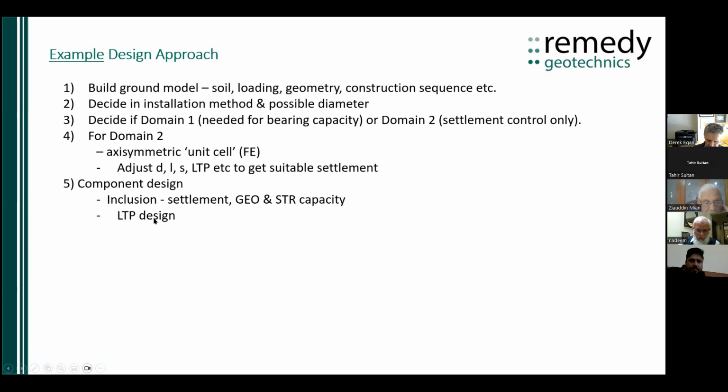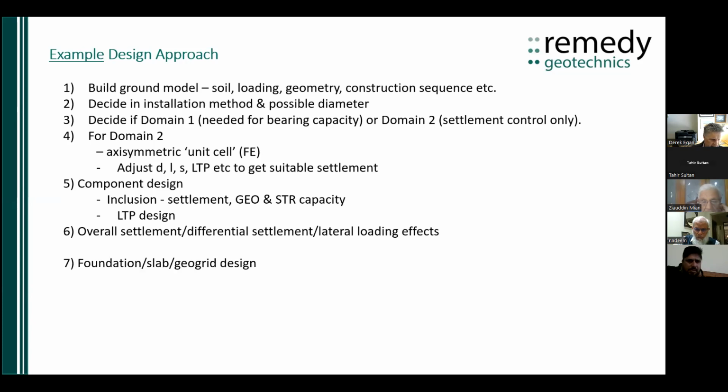You've got to consider the LTP design, bearing capacity of that, and its settlement characteristics. Okay. So you need to consider then all of these aspects to validate your overall settlement control will be satisfactory.